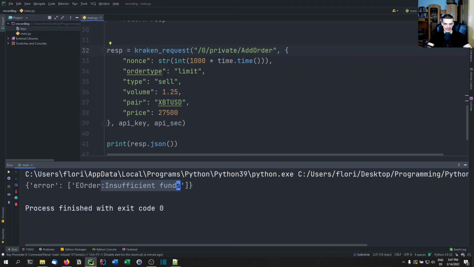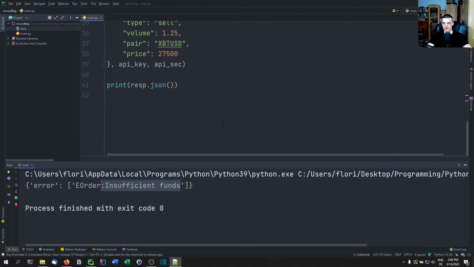Now, of course, in your case, if you have the respective funds, this is what you can use as a sell order. For example, if you have a trading bot and you say, okay, now a certain situation happened, I want to sell, you can use that to make an actual sell. And the same can be done now with a market order. We're going to do a market buy order here as an example.